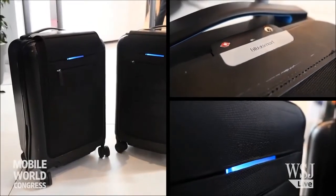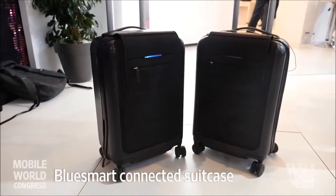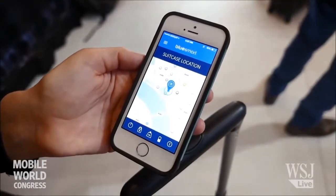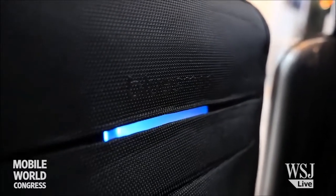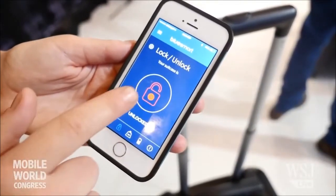It's the world's first smart connected luggage. You can track the location anywhere in the world. You can be notified if it's separated from you. You can lock and unlock it from your phone, and you can charge your devices several times. Through Bluetooth, we identify the distance of the user and the suitcase, and if you get separated, it locks automatically. You can also, from the app, lock and unlock, so you don't have to carry a key or remember a combination anymore. It's going to be safe anytime that it's separated from you.